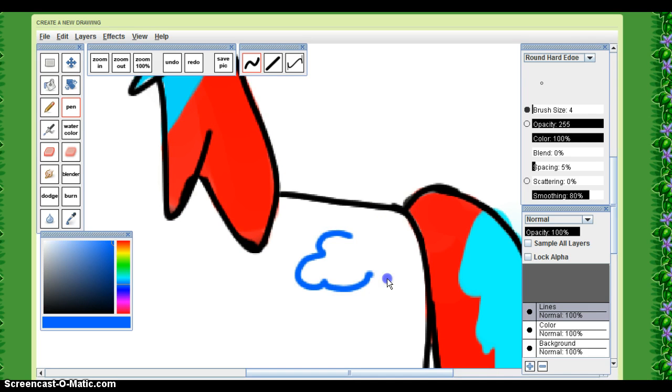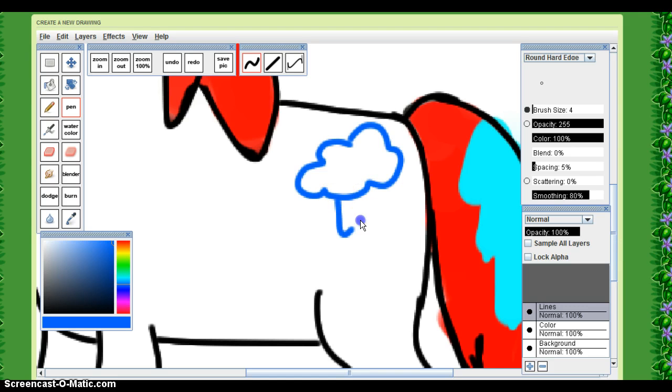Okay, guess which pony this is? By the way, really sorry if I get the colors incorrect, because I don't really know what colors they are. Okay, by now, if you're a true Brony fan, you should know this is Rainbow Dash! Yay, I'm getting the colors out!